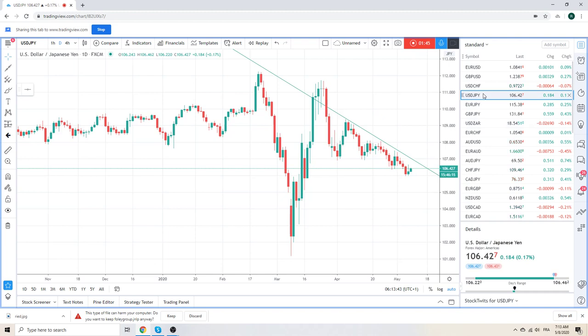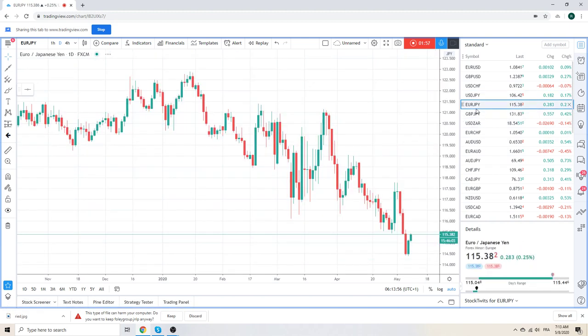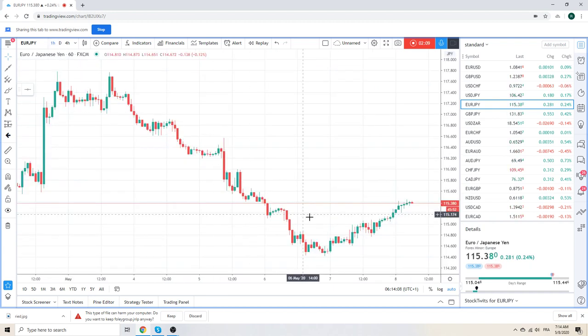Dollar yen higher. This is euro yen stops being done. Couldn't get through 106, I'm not sure why. I guess equities and risk on help this, but also a euro yen squeeze. So 115.37 now euro yen. 45 is now the daily pivot. 05 was the hourly pivot yesterday. Tricky. Gotta say, euro yen was tricky yesterday.